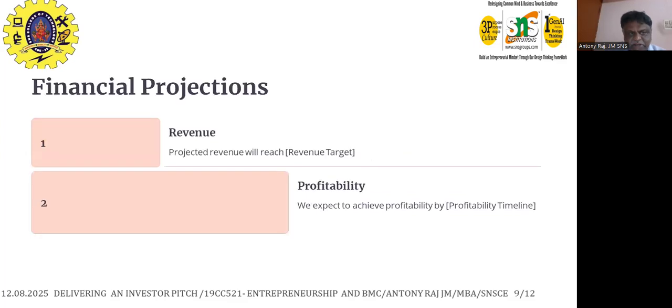And the next is the very important part, the financial projections. What is the revenue you're projecting for the next 2 years, 3 years, 4 years, 5 years? They would want at least a 5 year revenue at the minimum, and they will look at the first year revenue with a lot of focus, and really check the numbers on this particular product. And also the profitability part. What are the timelines in which the company is going to achieve profitability, and what will be the profit numbers across the various years is also a very important area.